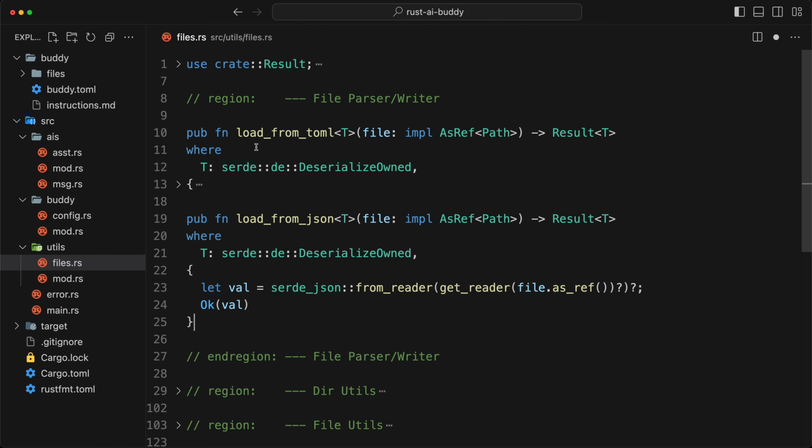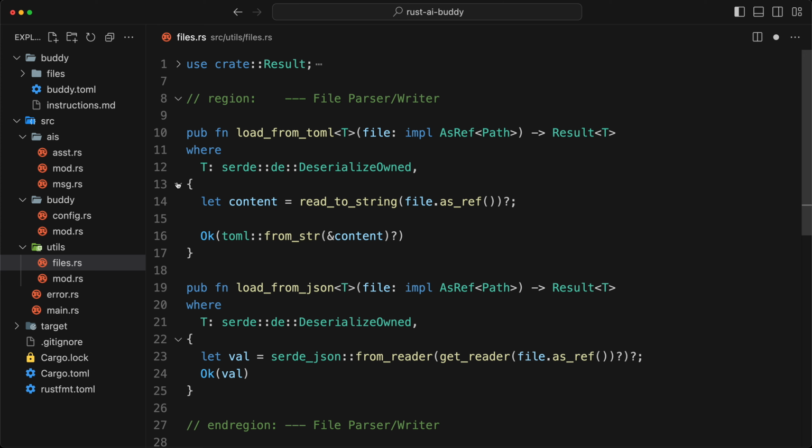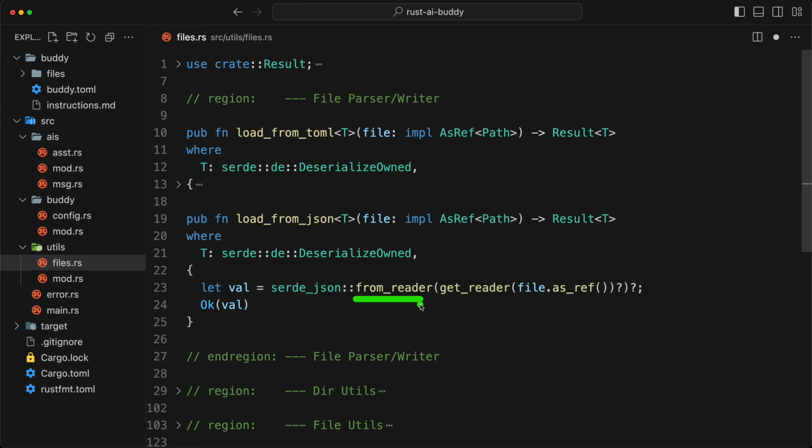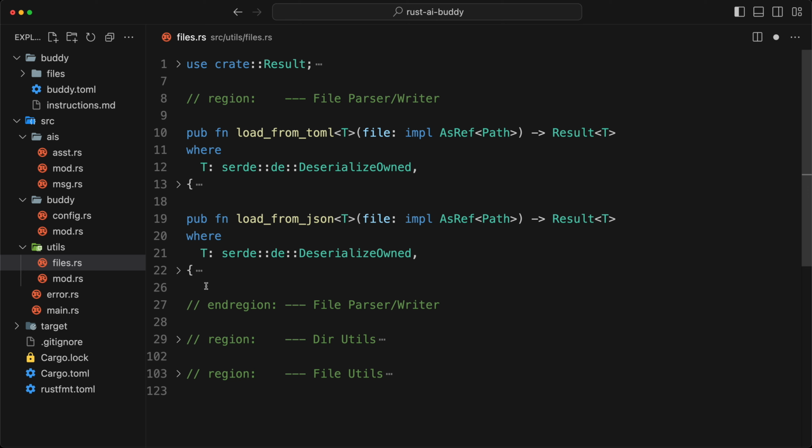And so very similar to what we have over there, we are reading, but this time the serde_json has a reader, so we can read from a buffer. So often that is more efficient. So that's why I have the get reader below. And so we're going to use the serde_json from_reader. Again, here it doesn't really matter. The things are going to be so small that either way, it doesn't really matter. Probably in just one block anyway. So that is going to be our load.